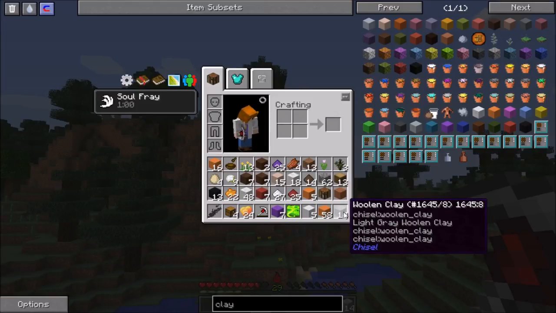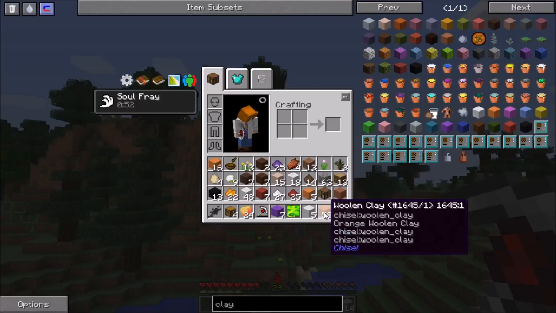Now the mod that I'm using here, this is the chisel mod. If you guys could download that and use that, that'd be awesome, because this woolen clay is really amazing.